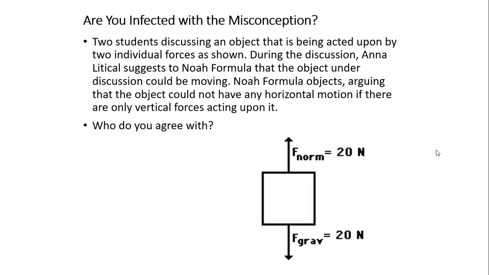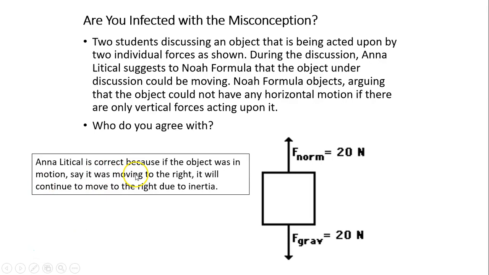Are you infected with the misconception? Let's take a look at this example. Two students discussing an object that is being acted upon by two individual forces is shown. It's up and down. These two forces cancel. During the discussion, Analytical suggests that the object under discussion could be moving. Now, Formula objects, arguing that the object could not have any horizontal motion if there are only vertical forces acting on it. Who do you agree with? Think about the one we just talked about.